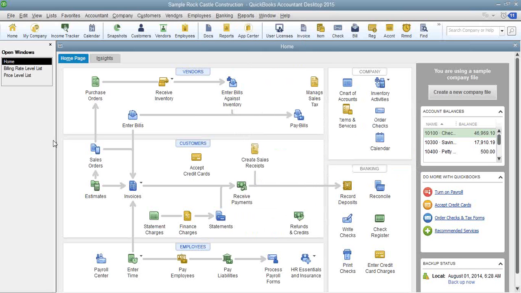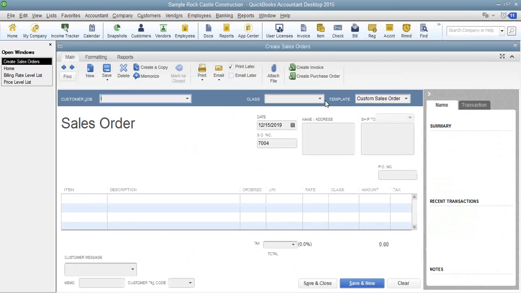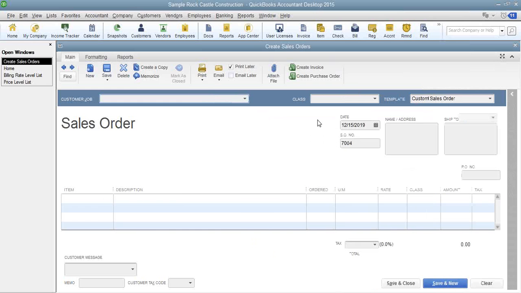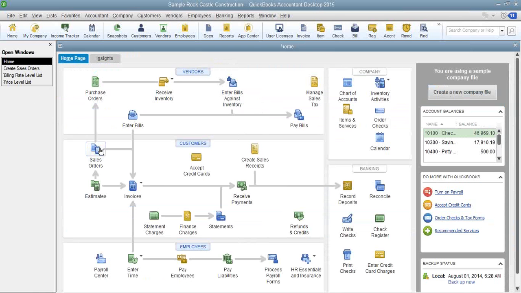But for those of you in the trades, you generally don't think in terms of sales orders, but you do work orders. So you could actually do the same thing. You can customize the template so that instead of it saying sales order, it says work order, and you can take off the pricing so your staff just sees, here's the work that needs to get done, here's the number of items, whatever. Then from the work order, you can choose to invoice if you want, and you can also see what work orders are still open. So that can be a nice feature for some of the contractors.